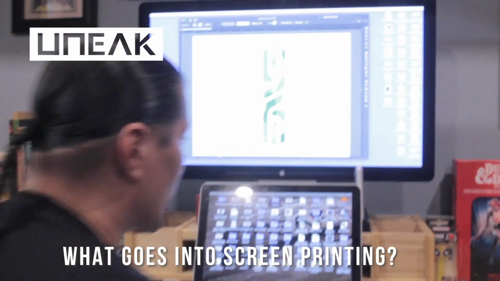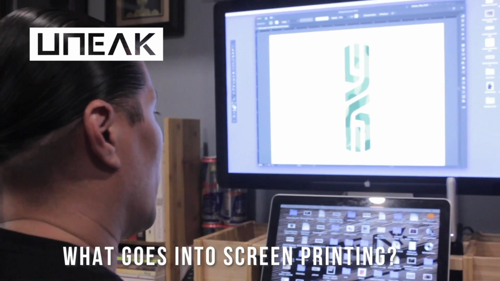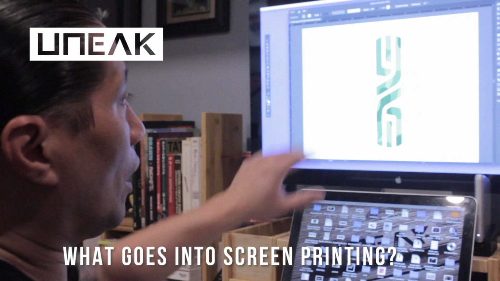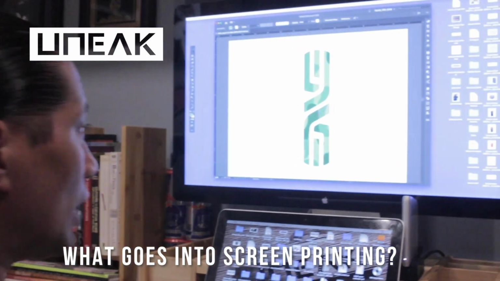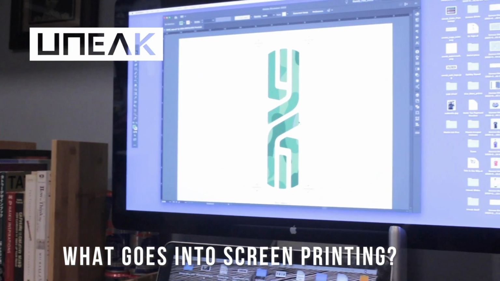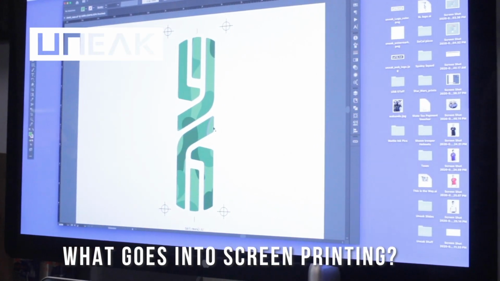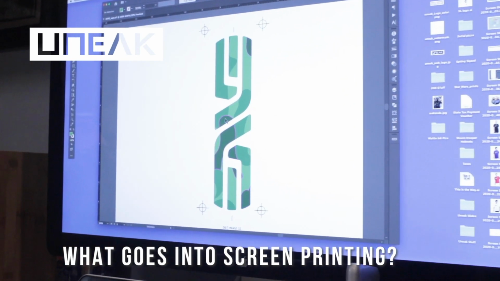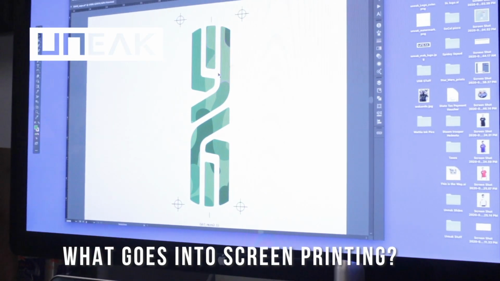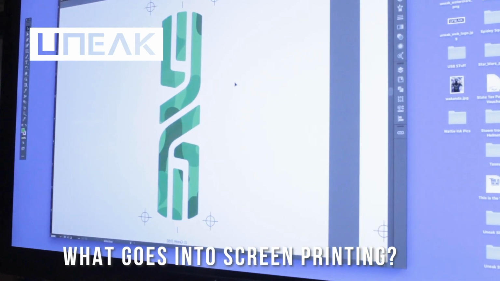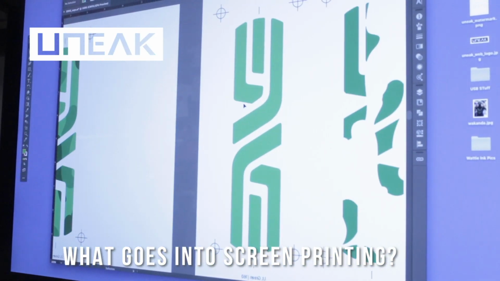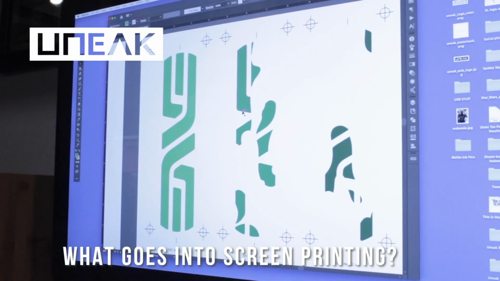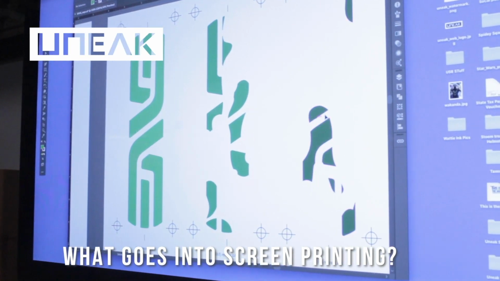What we have on screen is a design from a customer. I'm in Adobe Illustrator, which is what we recommend for most artwork. The first thing we have to do is take this design, which is actually 3 colors, and separate each single color and print that onto a film. As you see, we have a light green, a medium green, and a dark green. So we separate each single color, and I've already done that, so I'm just going to scroll over here to the right. As you can see, each color has been separated: the light green, the medium green, and the dark green.